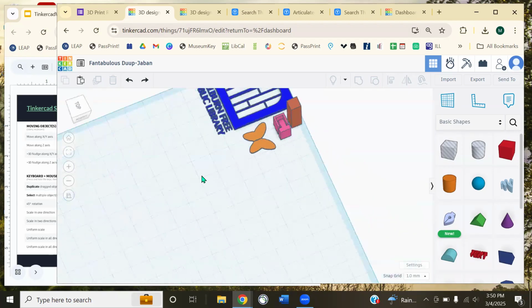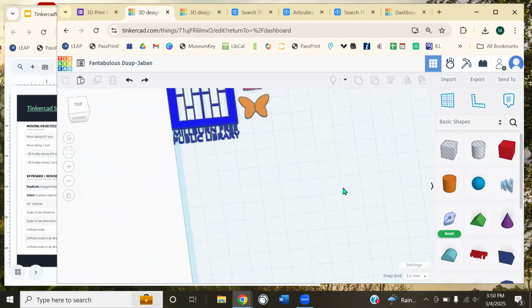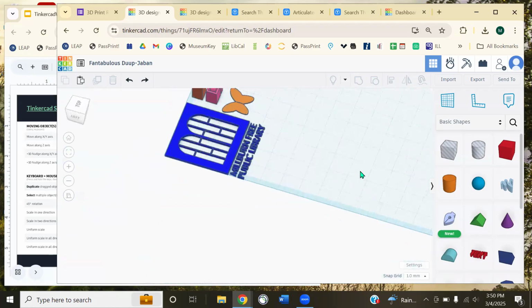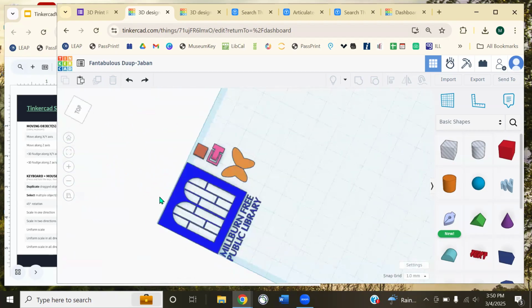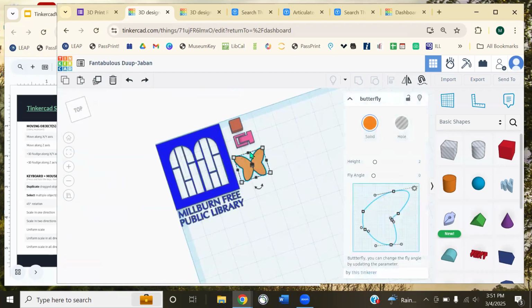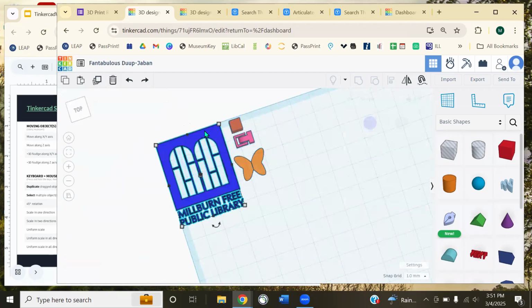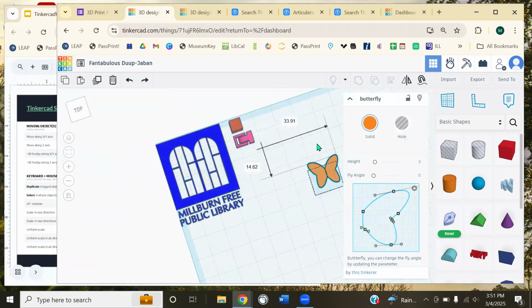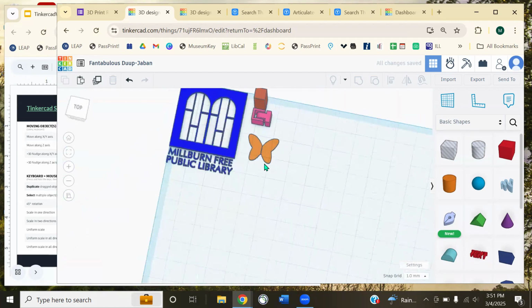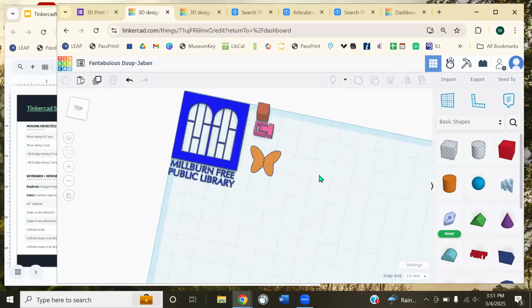Next, to pan around like this, I'm using my right click, right clicking and holding, and then moving my mouse to tilt around any way that I want. That is my right click. My left click is just to select objects on my field. Each of these is its own object. We'll see in a minute, I can move them, I can size them, do anything I want with them individually. The left click is to select things. Right click is to pan around like this.